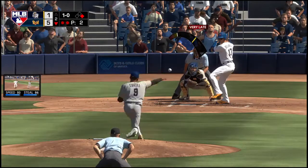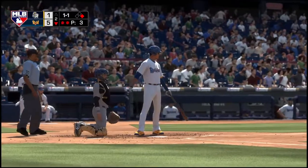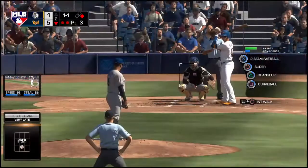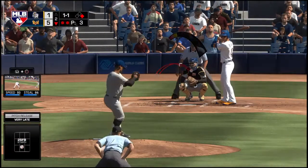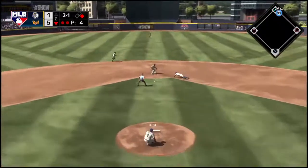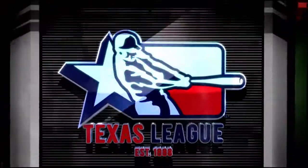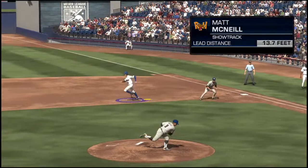Here comes the 1-0. Takes a knee-high fastball. 4 runs here in this half inning. Runners on the move for second. Pitch outside. The throw. Not in time. He's in there at second. Certainly a very close play at second on that bag, so let's analyze it with show track.